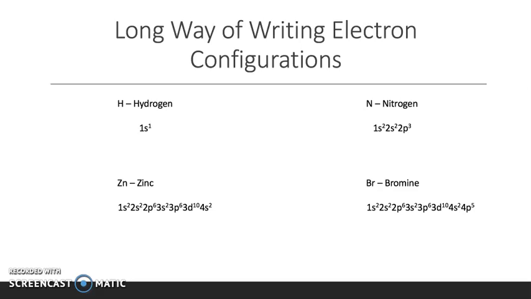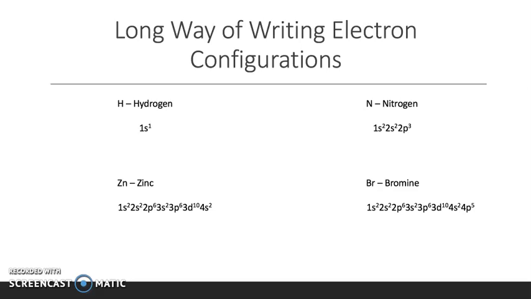Another example is bromine, to make it even more complicated by adding a p block into there. We do the exact same thing. We figure out which ones are full, so we get all the way to the 1s, 2s, 2p, 3s, 3p. We know those are full. Then once again, we do 3d first before the 4s, so we know the 3d and the 4s are full, and then we get into the p block.